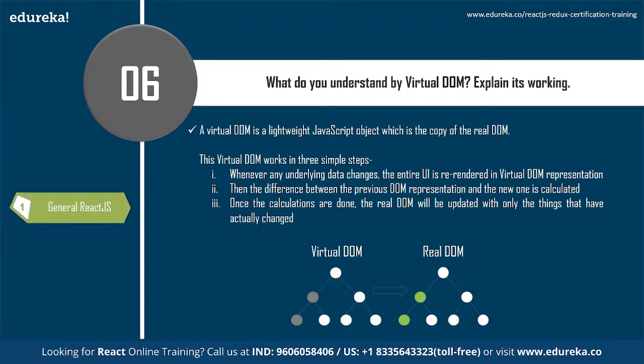And this virtual DOM works in 3 simple steps. Whenever any underlying data changes, the entire UI is re-rendered in virtual DOM representation. Then the difference between the previous DOM representation and the new one is calculated. And once the calculations are done, the real DOM will be updated only with the things that have actually changed. So here, a kind of patchwork is done, as you can see in the picture also.